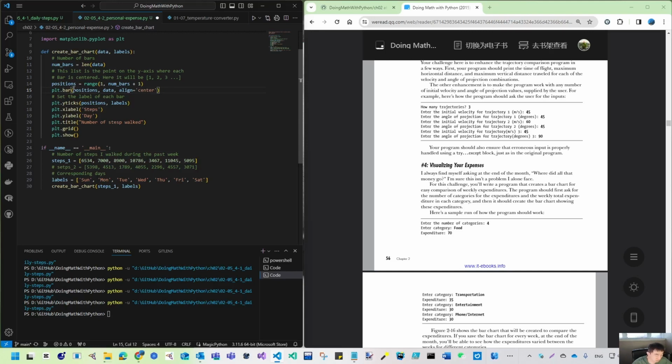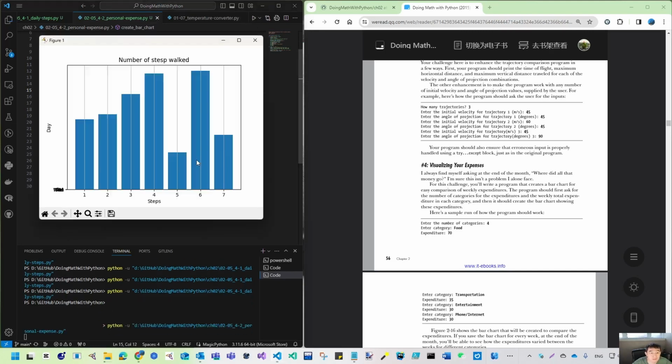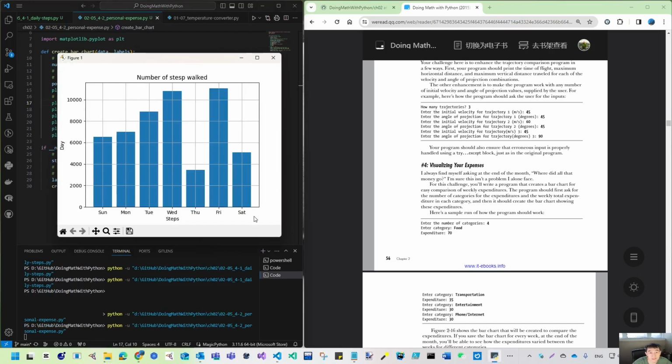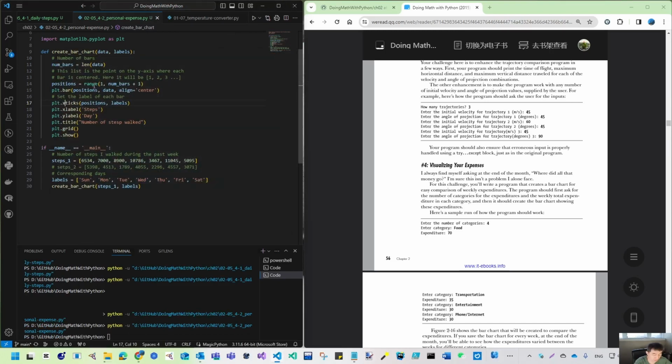Also, if I don't put this horizontal, let's see what happens. It goes directly to the vertical, but you should make that y, I think this should be x tick. Let's run this. You can see now this is vertical. So if you put that in y, then you should put this to barh. Some data is better using the horizontal, some are better vertical, so that depends on your data set.